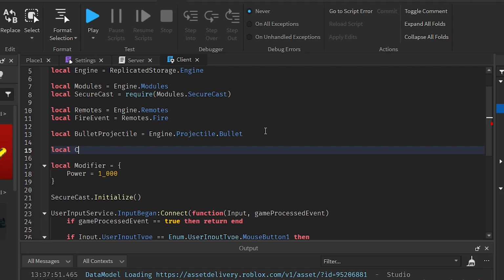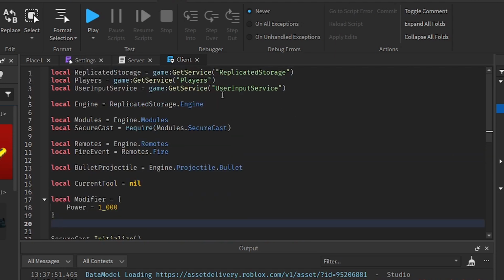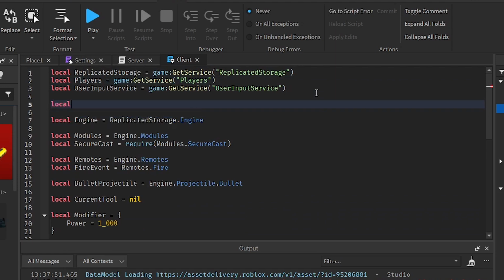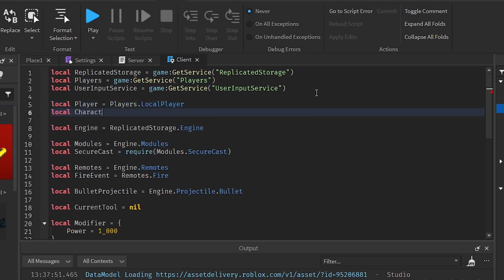So we'll make a new variable called current tool, which is equal to null for now. We can use this player's characters to get the player. So player into players dot local player, then character equal to player dot character or player dot character added wait.